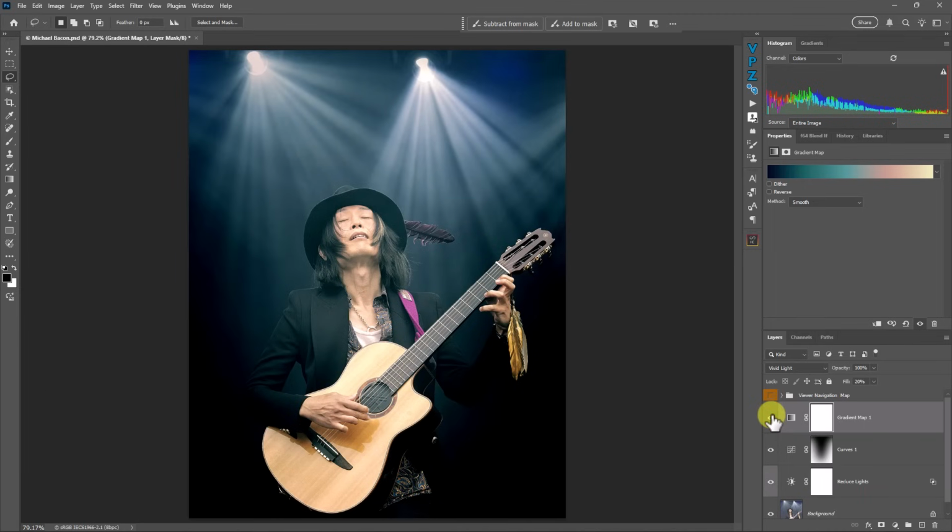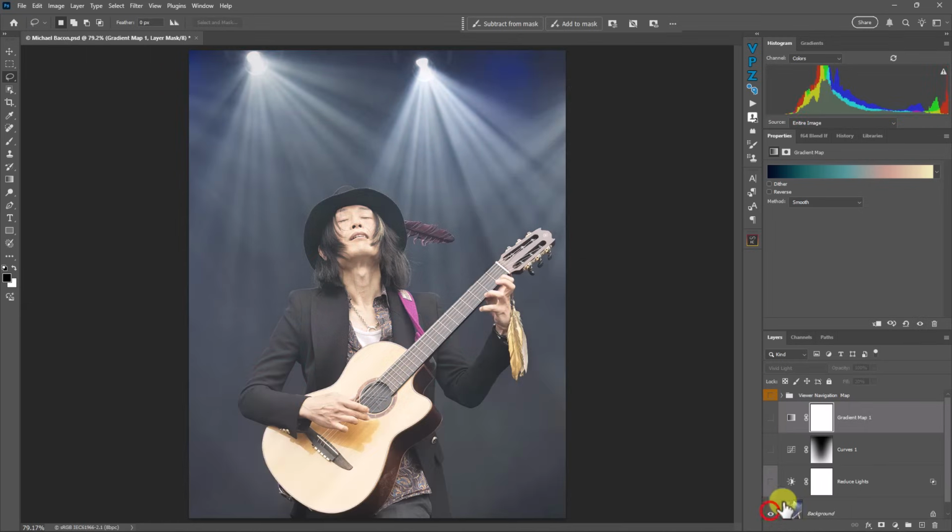And I think it works out really well here. And that is awesome. So let's just look at your overall before. Okay, your overall before, it's great. I think you got the bones for a great image here because we see the mood and the feeling in the person that is singing this song and playing this song.